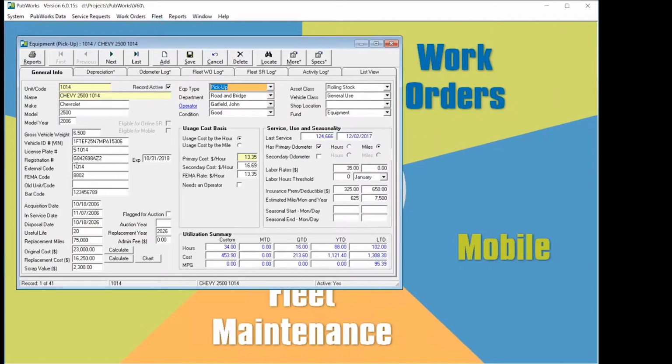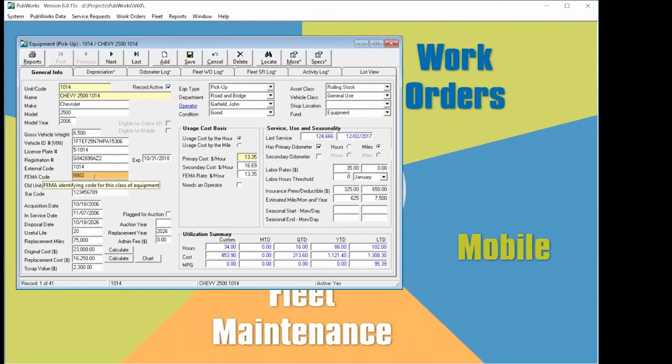Again, many standard attributes here. We've got job costing attributes here in the middle for primary cost rate, either by the hour or by the mile, a secondary cost rate. This was introduced to the system many, many years ago. We had a request from a customer who said, well, you know, when we use this vehicle for our internal use, it costs X. When we use it to take care of some of the townships in our county, we want to charge them Y. So you can establish multiple rates for a vehicle, and then the all-important FEMA rate, which we can help you insert into PubWorks in accord with the FEMA code over here on the left-hand side.